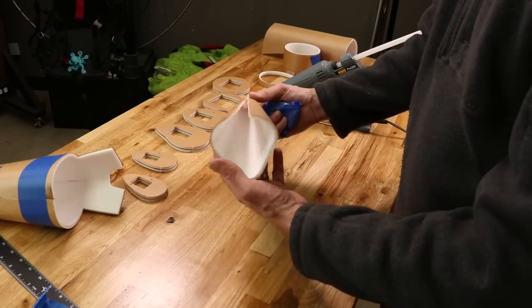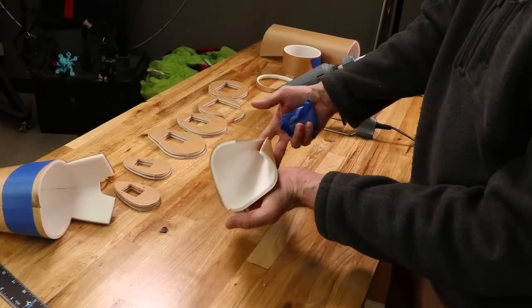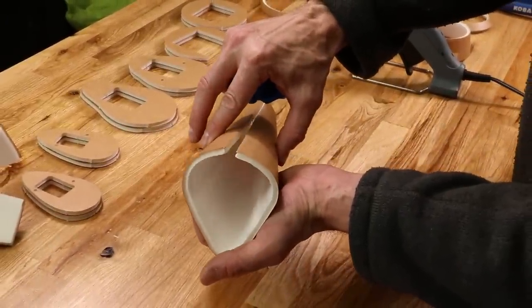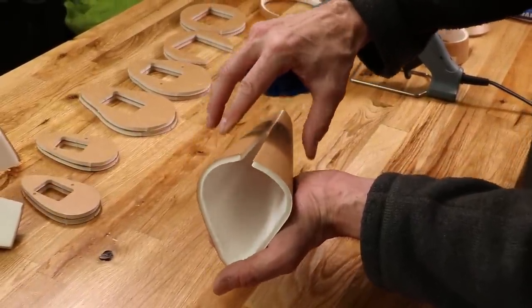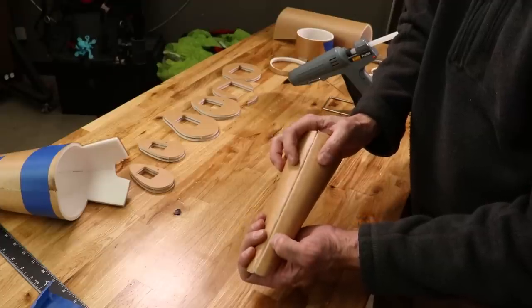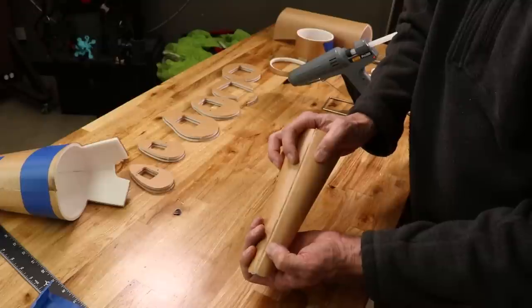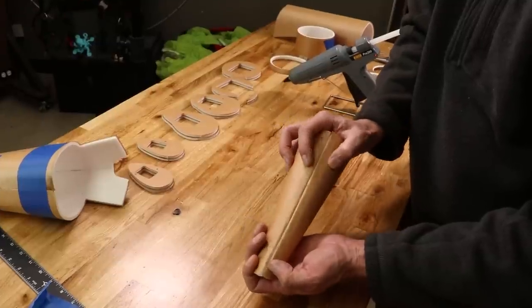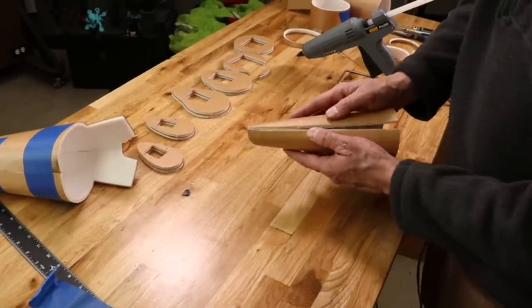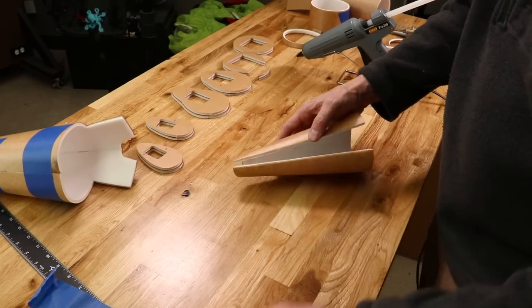All right, now look at that part. That's no tension on my hand at all. Very, very light tension. That comes together and does exactly what we want it to do. So I'm gonna inspect my edges. I like the way that looks. I don't think I need to roll it up again. I'm gonna go ahead and tear off a few pieces of tape.